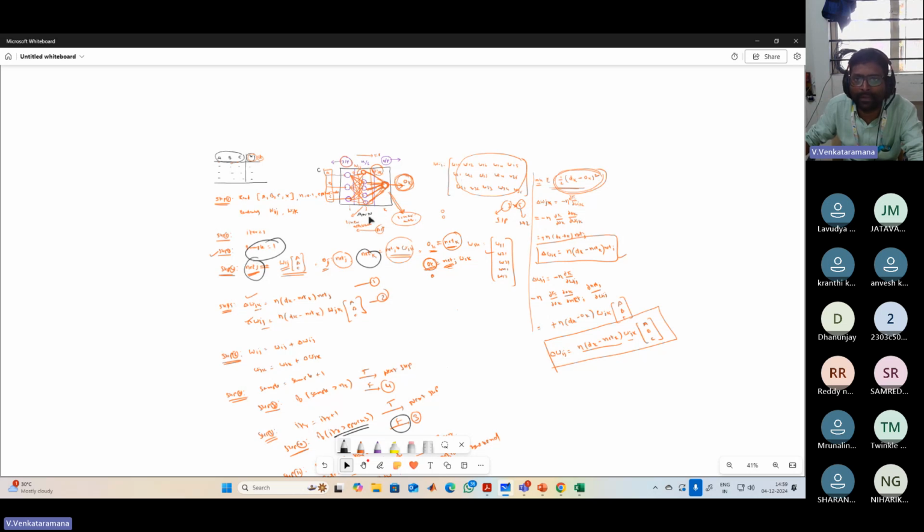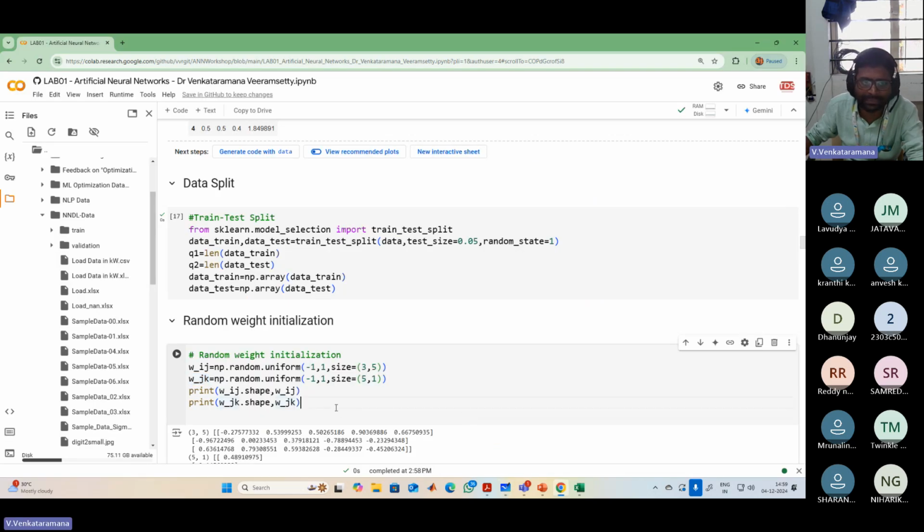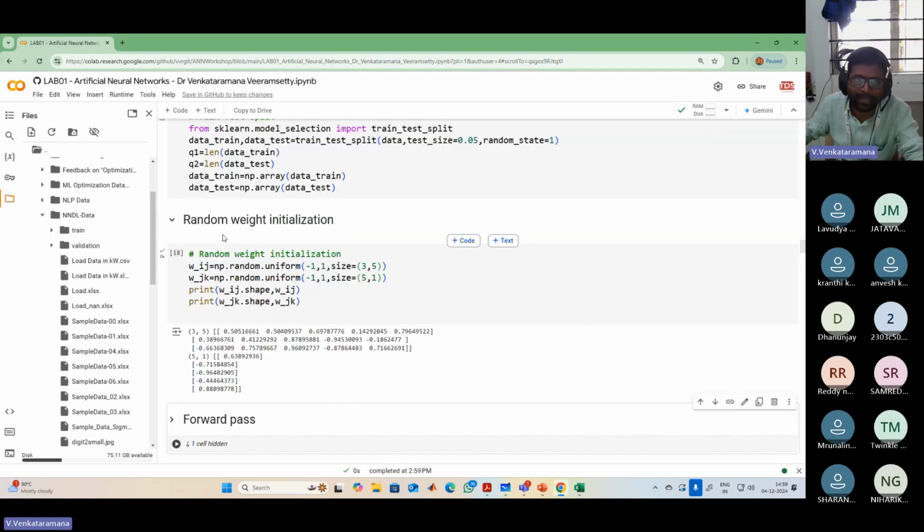Hidden layer has 5 neurons, so 5 columns, so 3 cross 5. Coming to Wjk, that is between the hidden layer and output layer. Hidden layer has 5 neurons, so 5 rows, and output layer has only 1 neuron, so 1 column. So that's why 5 comma 1. That's how we randomly initialize the weight matrices Wij and Wjk.